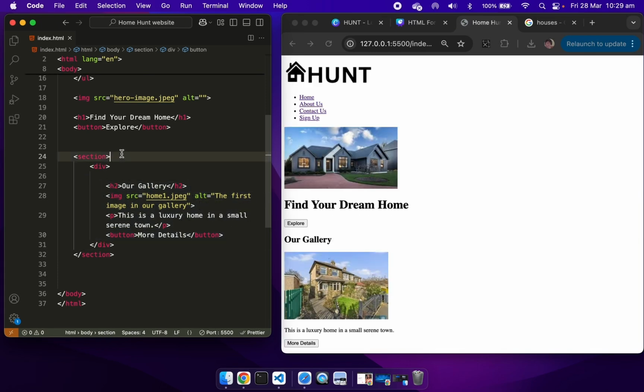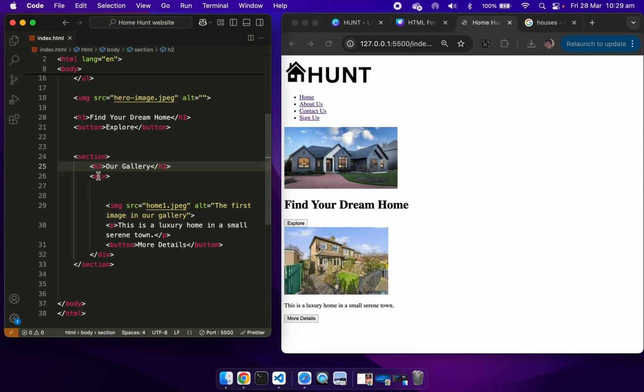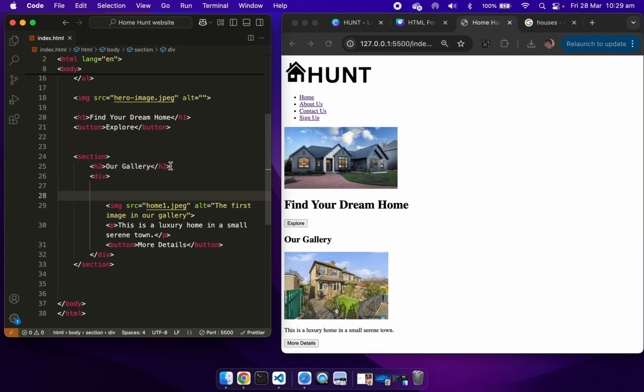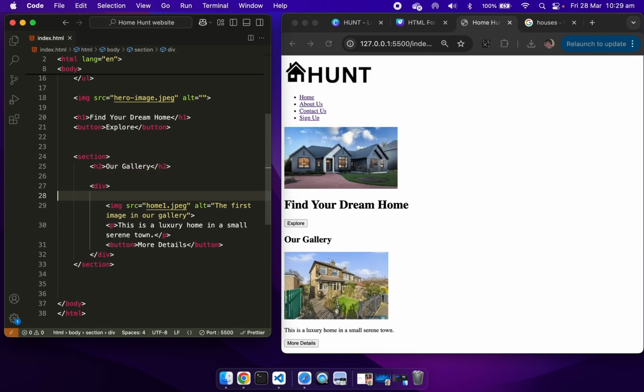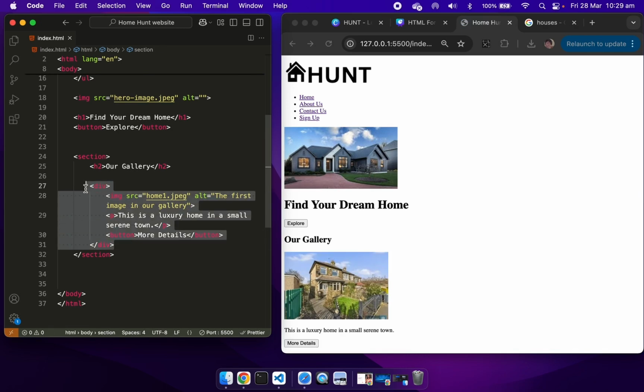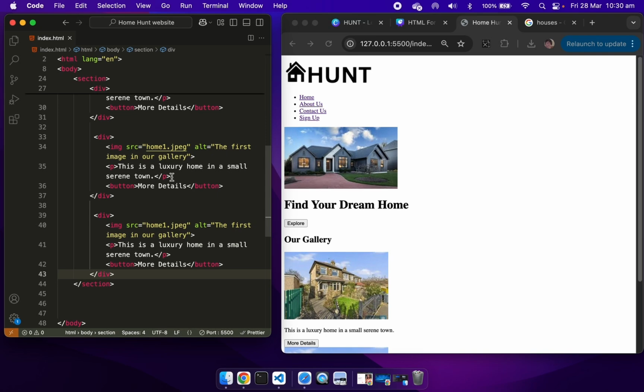Okay, so this section is called the gallery section, and inside this gallery section we have a couple of other images, right? So now I can copy this two more times.